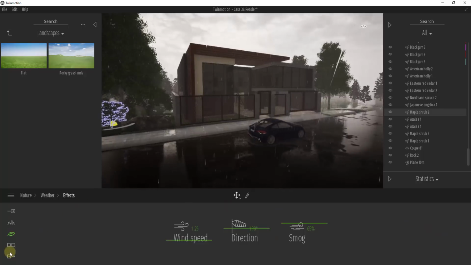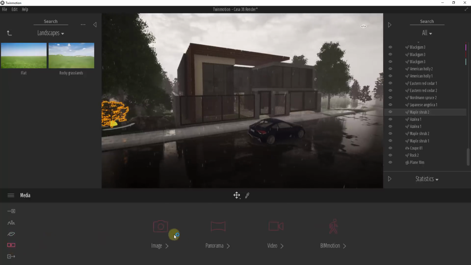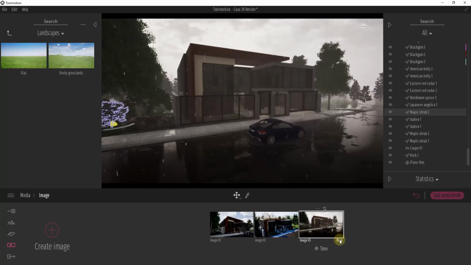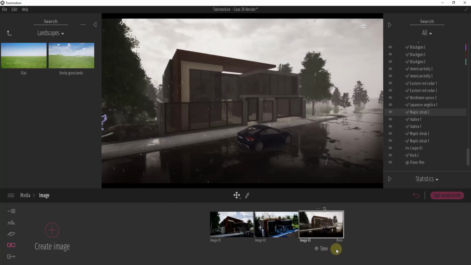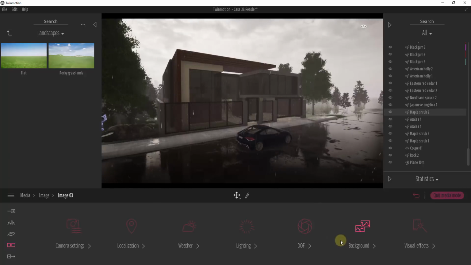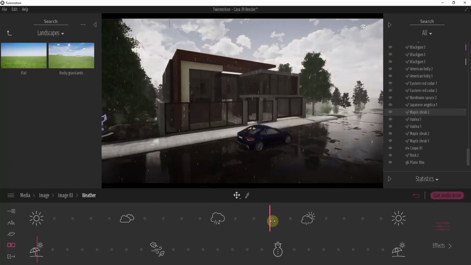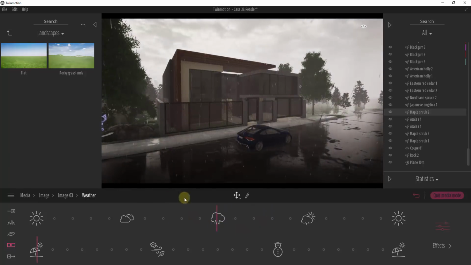The other thing I want to point out is when you actually go in to render this image, you set this for each image by going into the media section and clicking on image, and then inside the image that you create, your precipitation settings are getting saved. So for example, this image got created with that precipitation in here, but I would go inside my more section and set the weather itself for each individual image by coming in here.